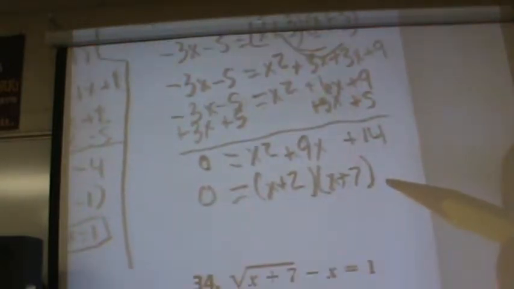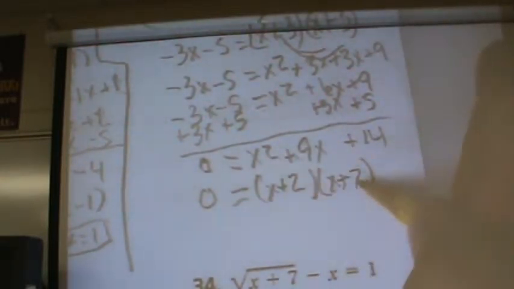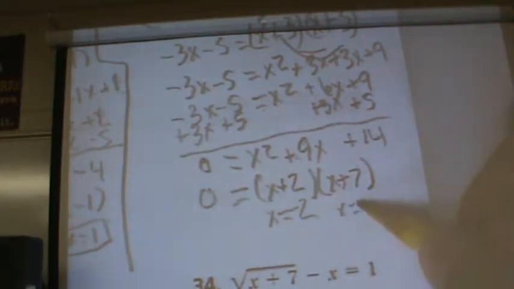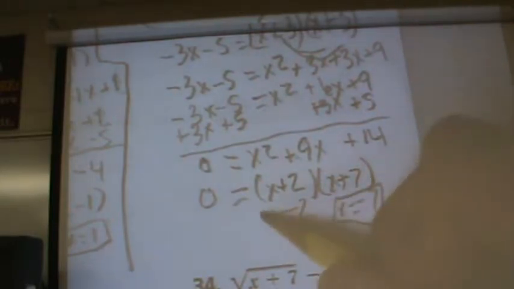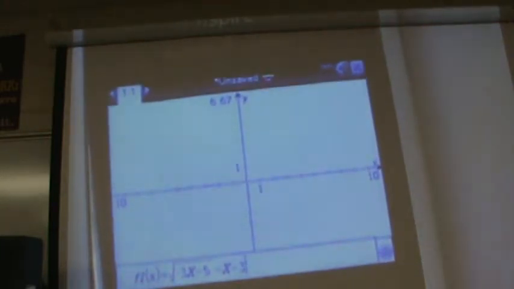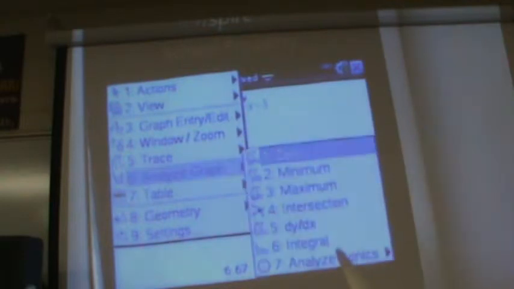So what are your possible zeros now? Our possible zeros are negative 2 and negative 7. Okay, so what are we gonna do now? We're gonna type it in our calculator. The equation's typed in, just like that. And then when we hit graph, go ahead, Brendan, just hit enter. And where's the answer? It's at negative 2. Yep. And to check it, you could do that.